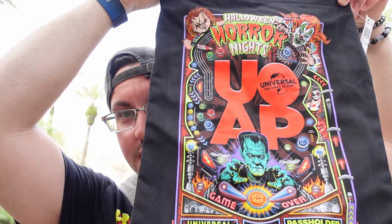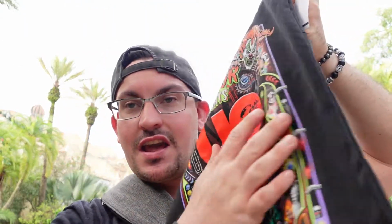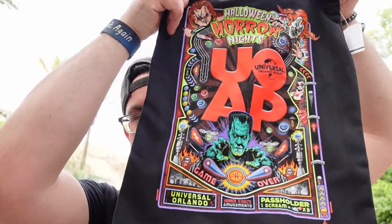Well, I got this, which I'm actually very excited about. This is a gift for somebody. I won't show that off, but it's a gift. This one's for me though. I got this, which is a pass holder exclusive string bag. It's got these zipper pockets, and it feels like a really good material. I'm just really excited to use this. I'll put my camera stuff in it. I'll put my other stuff in it when I go on rides. It's just super cool.